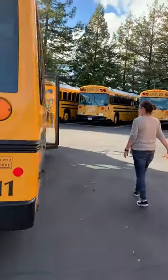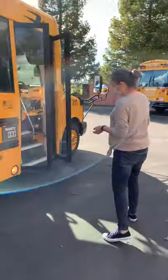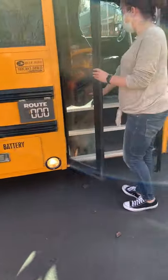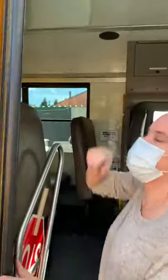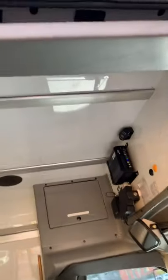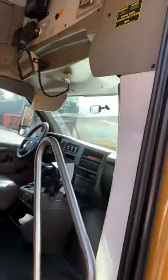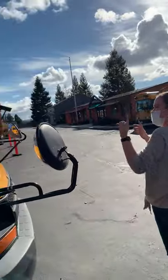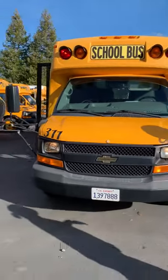closed. On my second time around, I only have to mention the things that have changed. So then my entryway light is on. My stairwell light is on here. Now my stairwell light up top is on. You probably can't see it from out here. As long as you point it out, you can use here to point it out. My red lights are on, my low beams are on, my left turn signal is on.